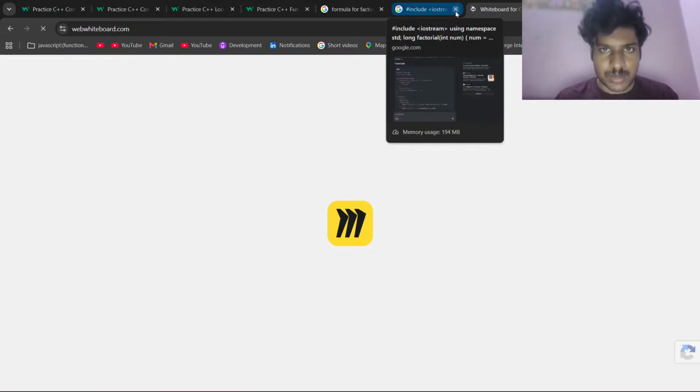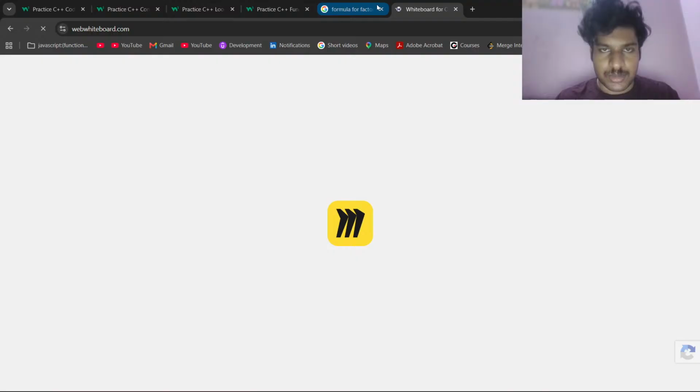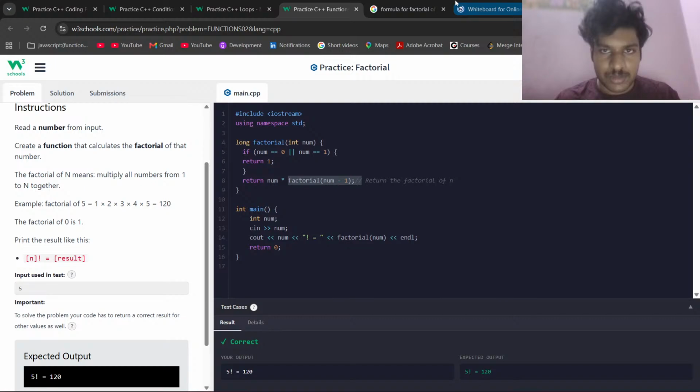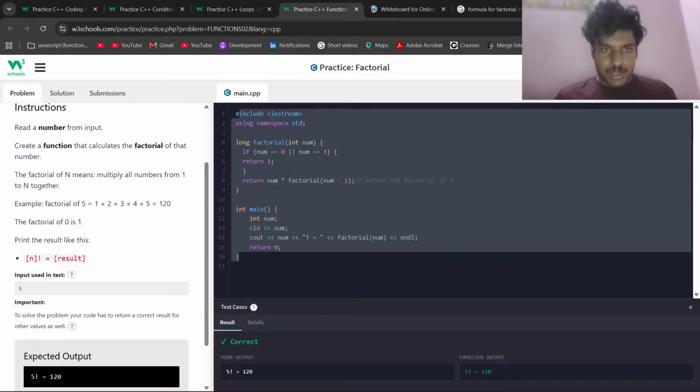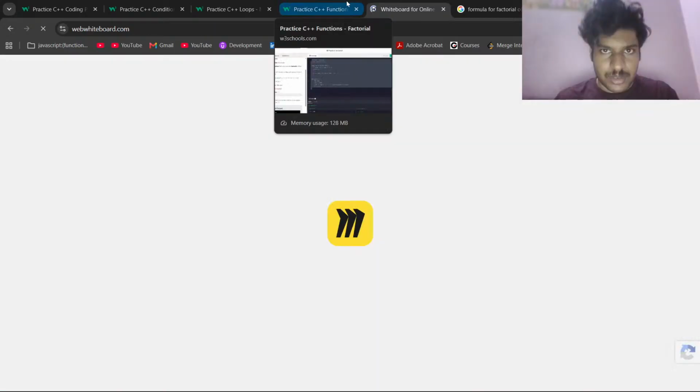It's going to take some time. Okay, let me just refresh again. All right, so let that load. What I wanted to explain is why exactly we need recursion for finding the factorial of a number.